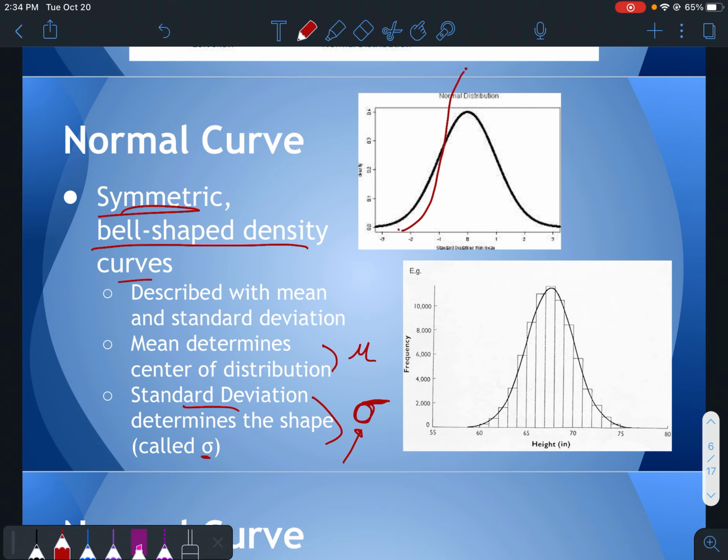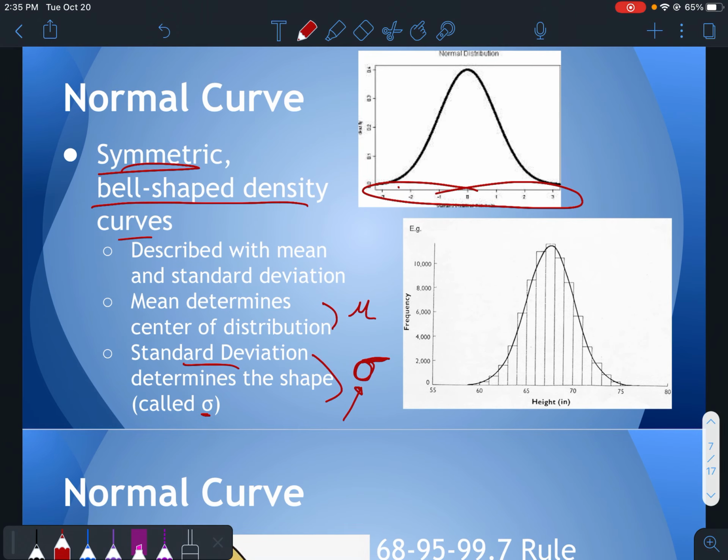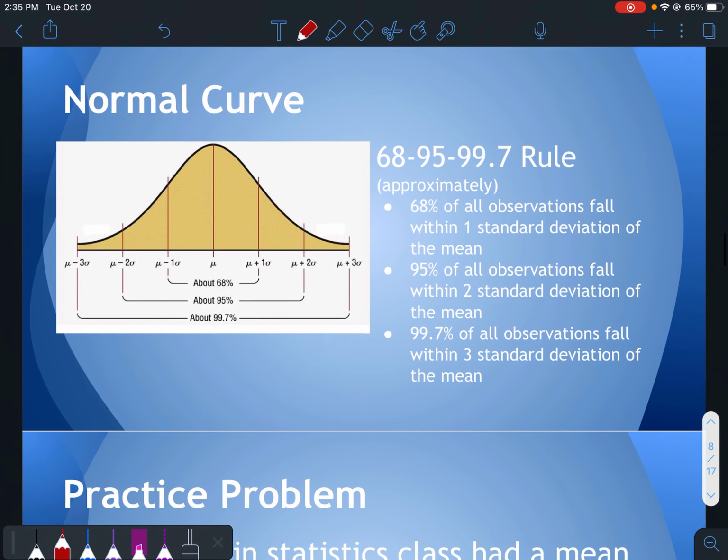If your curve is taller, it's going to draw in that standard deviation, because remember, it's all 100%. The area under this curve is just 1. So if we go higher, we have to go in skinnier. If we go lower, we have to go out wider. So keep that in mind as you work your way through here. And we can standardize things that are approximately normal as we talk about proportions of them. So once again, the normal curve can be described with the mean and standard deviation.